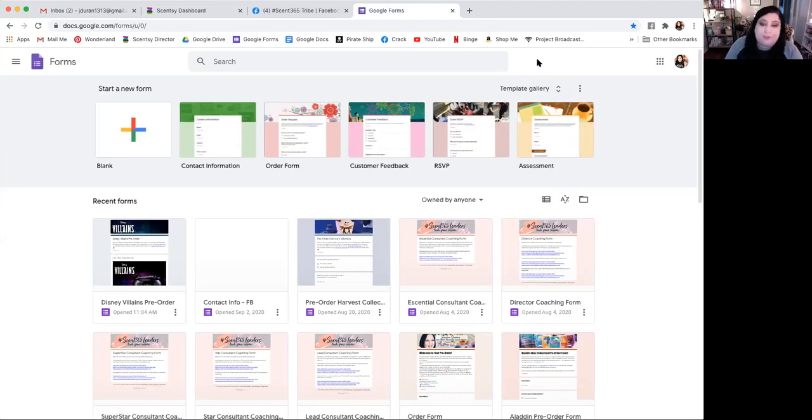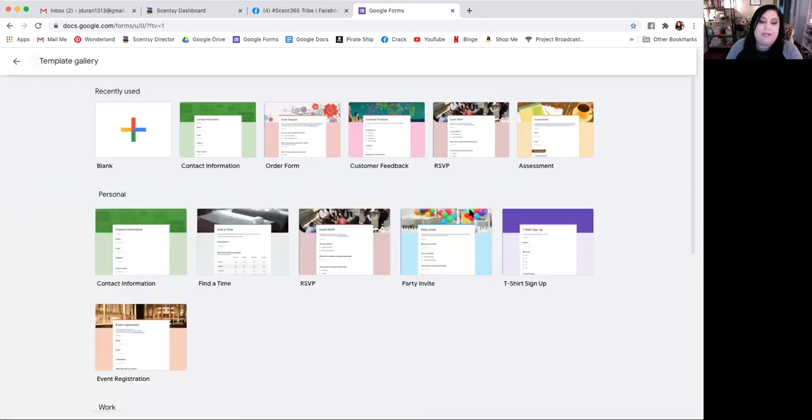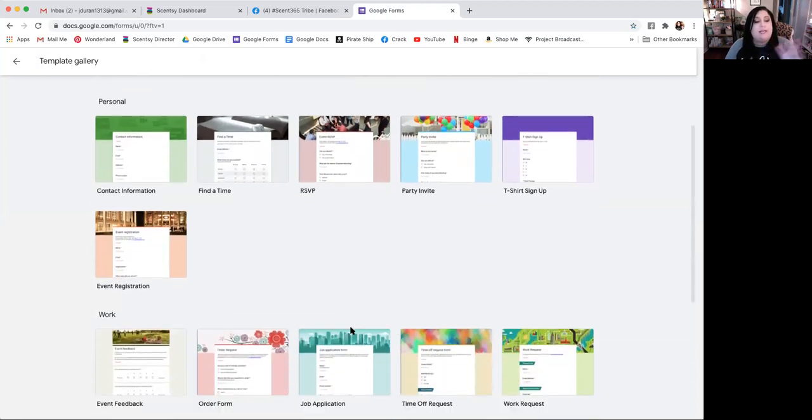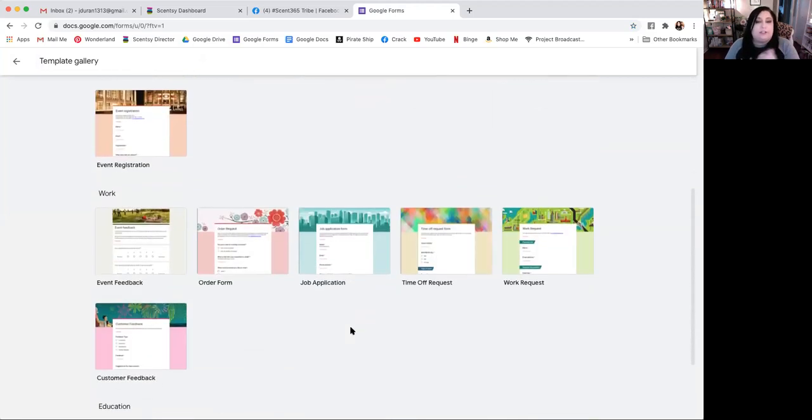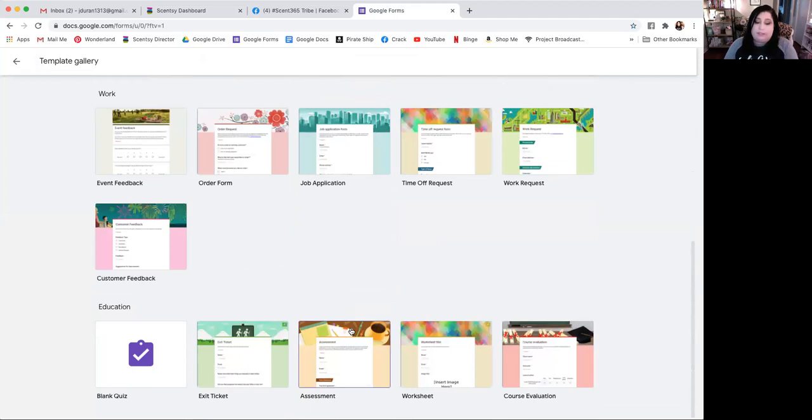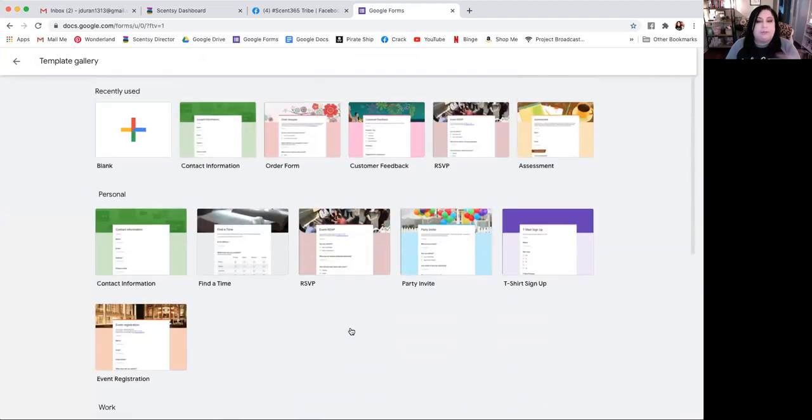So if you just go to Google and you Google Google Forms, it will pop up this website and you can start creating. Now, the very first thing that I'm going to talk about is up here, you will see there is a template gallery. So they kind of start you off on the right foot, right? Depending on what you're looking to create a Google form for, they give you templates that you can plug and play, okay? So you can definitely use that.